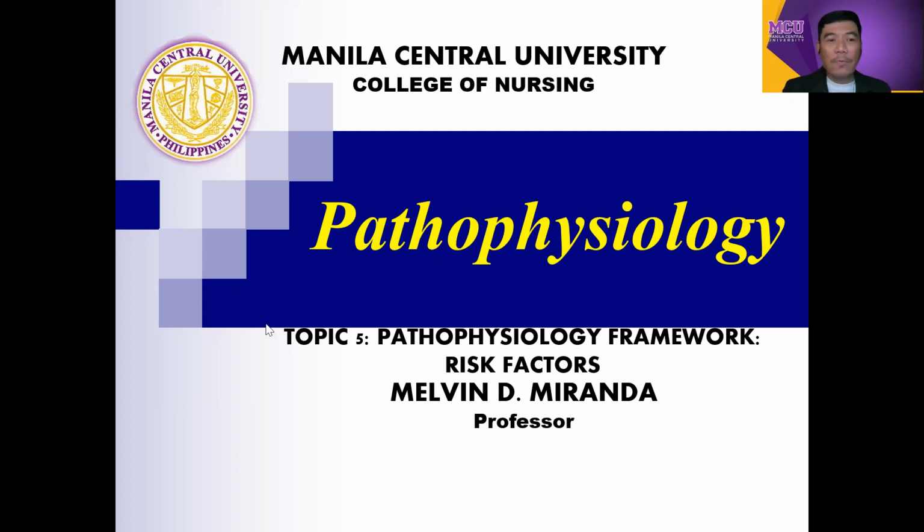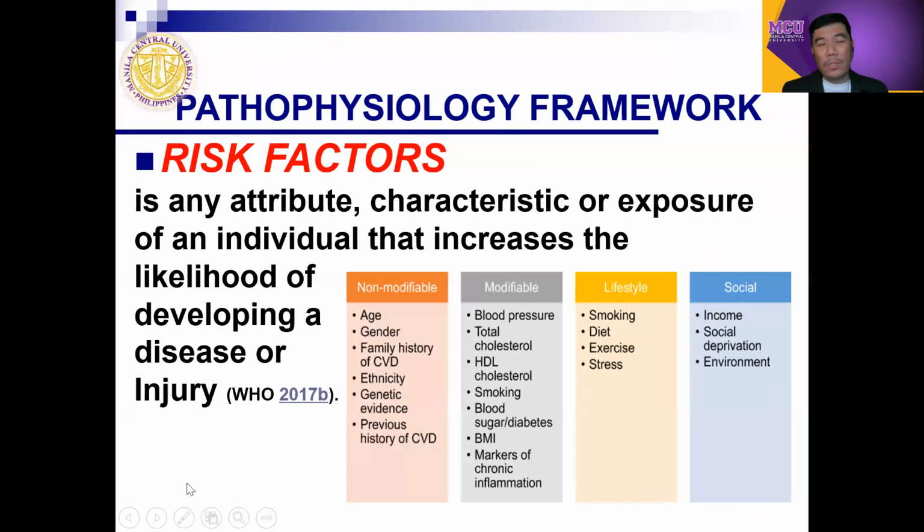Now, when we talk about risk factors, from the term itself, risk and factors. The risk is a term used whenever the person is possibly exposed to something that can attribute to a specific disease or health condition, and factors are considered as characteristics or situations that may be significant to contribute to the development of a disease or a health condition. When we combine risk factors, it is considered as an attribute, characteristic, or exposure.